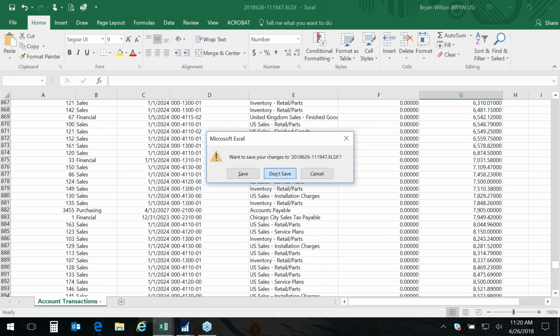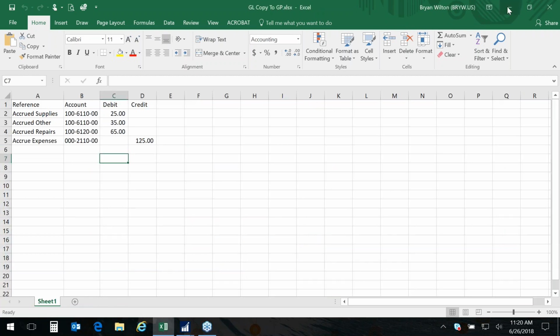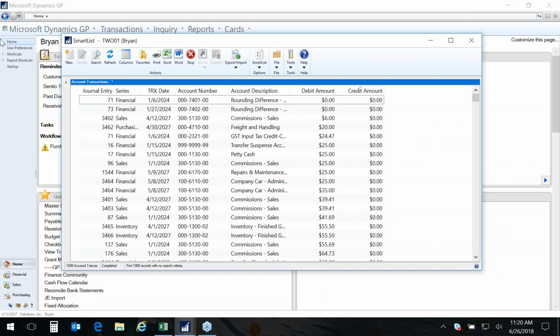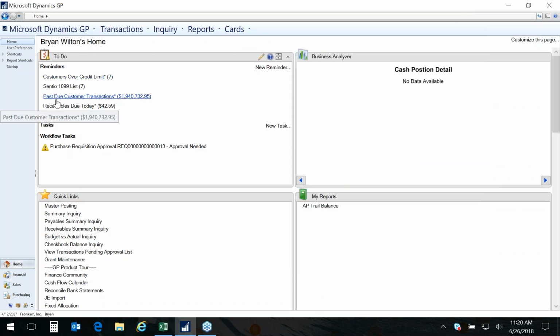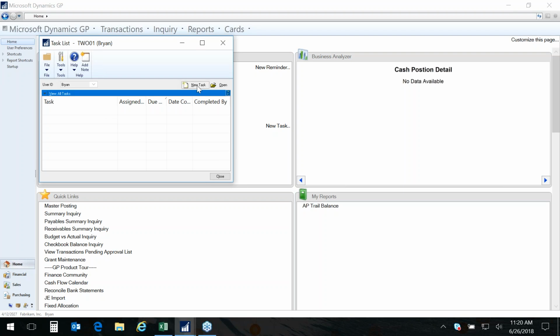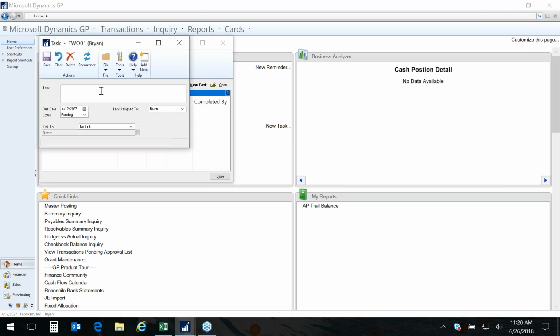So pretty good interaction with Microsoft Word and Excel and the SmartList ad hoc query tool here. And so that's what this area is up at the top here. So I've got some task areas, or one task area with maybe several tasks. I don't have any tasks that I need to do, but I could actually record one. And so I could set a task for myself and just type in there whatever I wanted it to be, and of course assign that back to me and put a due date on it.